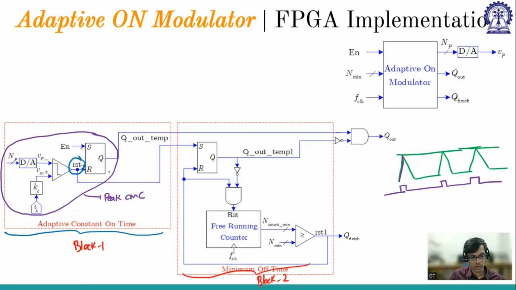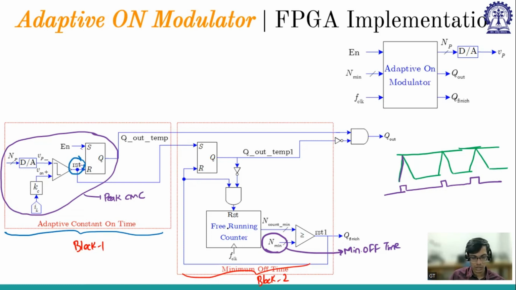Yes, sir, but the minimum on time, how much time do we need? Is it our choice? No, there are no rules for minimum on time, only minimum off time. So for constant on time, we need minimum off time. So this again is the same. This decides the minimum on time, and this will decide the minimum off time. So how much off time we need, that will be decided. Based on which this minimum off time will be decided. Yeah, this will decide the minimum off time.